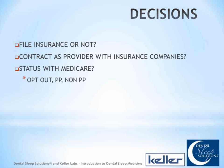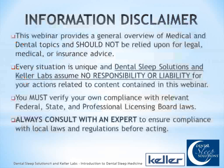As far as what you do with Medicare, you're supposed to do something. So sticking your head in the sand and saying I'm not going to deal with it, it's really not supposed to be an option. So go over them, you make your own decisions, find out what Medicare is paying in your area. Is it worth it for you to take that? If it's not, then decide if you're going to opt out or be a non-participating provider. I can tell you I'm a non-participating provider. We're able to get more than the Medicare amount, at least currently, with the way the laws are. And again, it's changing daily, and that may not be true next week, but today it is. So that's what I'm doing.